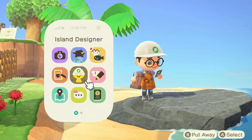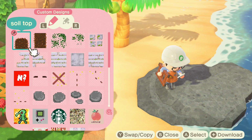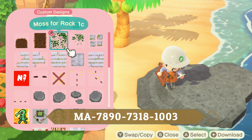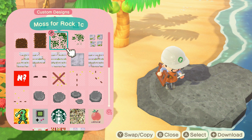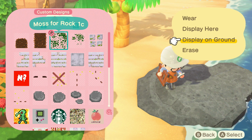All right, so with that in mind, the next design tip is actually giving your beach rocks a bit more love. I'm going to put the pattern on the screen for you guys right now. Again, that bottom left is the creator code. You can search by the creator code because this is a 2-part pattern, and this is moss for rocks.